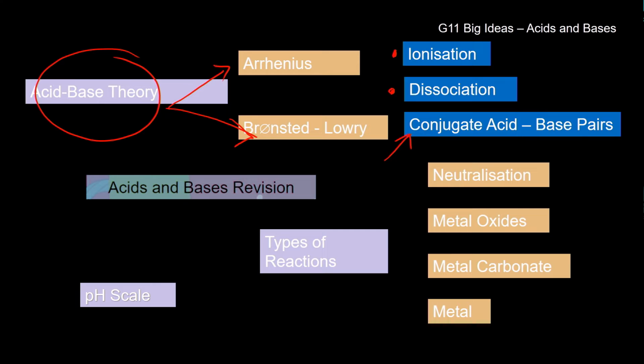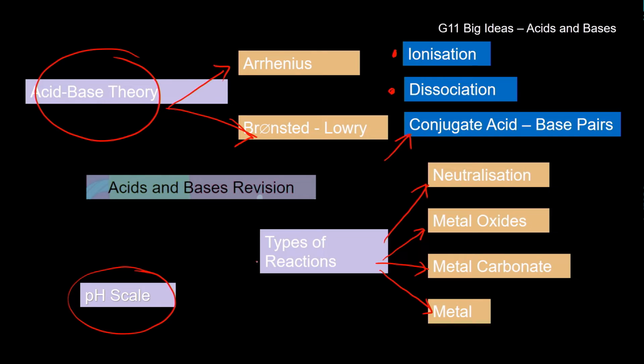Now, types of reactions that we have in the acid-base section, there are 4 of them. Neutralization is one that comes up really often, and that is an acid and a base reacting together. Then we have 3 others: an acid reacting with a metal oxide, an acid reacting with a metal carbonate, and an acid reacting with a metal. All 4 of these reactions produce salts, not table salt that you put on your slap chips or your food, but a chemical salt, an ionically bonded substance.